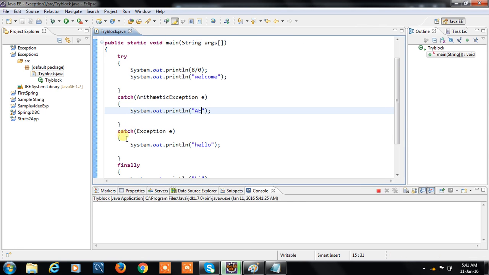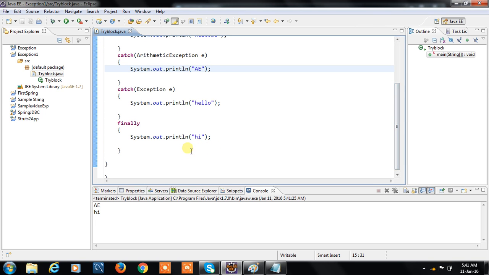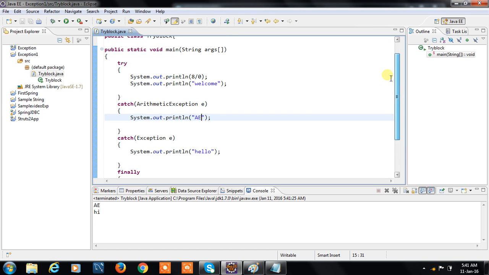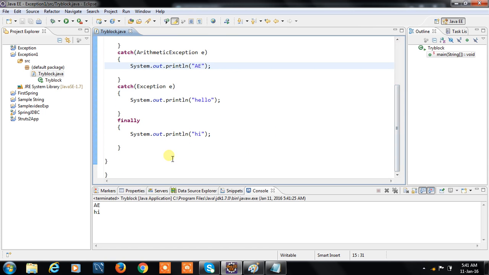It won't come to this catch exception e. See here, you are getting AE, this statement is executing and the finally block is executing. These two statements are cleared by this finally block before execution of this program. This is about the finally block.